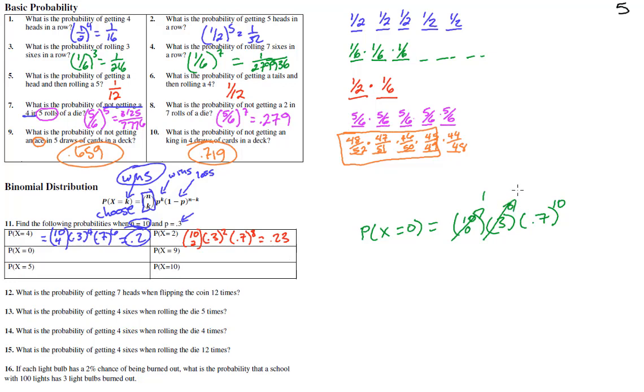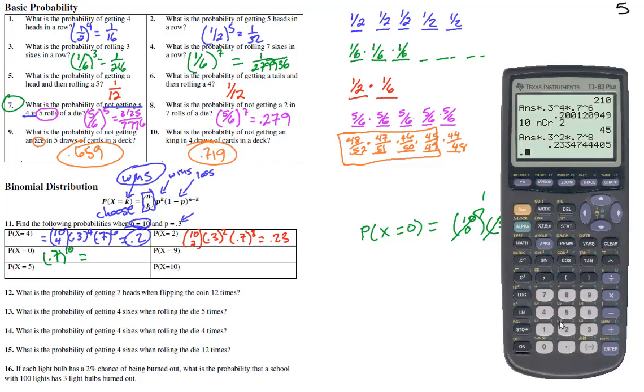Notice that that goes to 1 and that goes to 1, so really we're doing exactly what we did right up here in number 7. Not getting a win in 10 games is going to be 0.7 to the 10th power. So let's plug that in the calculator, 0.7 to the 10th power. And we get, ooh, the probability of losing all 10 games is about 2.8%, 0.028.